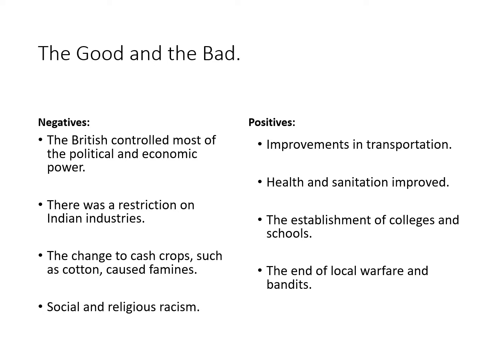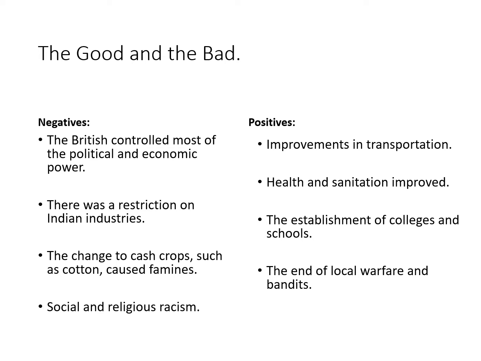So what's the good and bad in terms of Great Britain and India? Well, some of the negatives. The British obviously controlled most of the political and economic power. The Indians had very little say in how trade was handled or how their government worked. That's going to be a problem. There were also restrictions on Indian industries. The British controlled who and where the Indians could trade with. They weren't allowed to trade with anyone but the British mostly. So that was a problem.